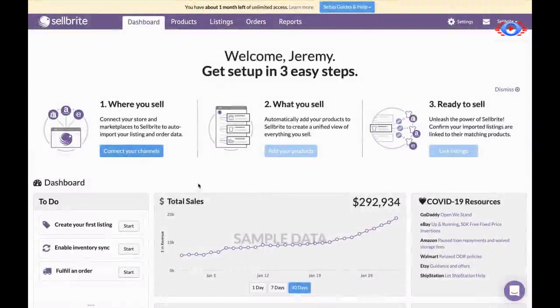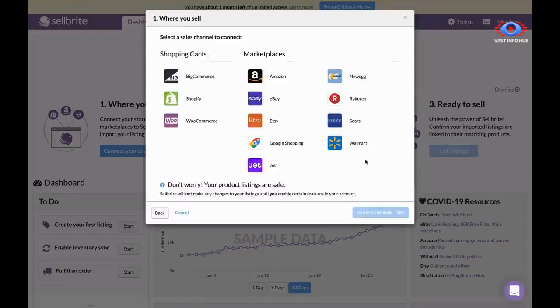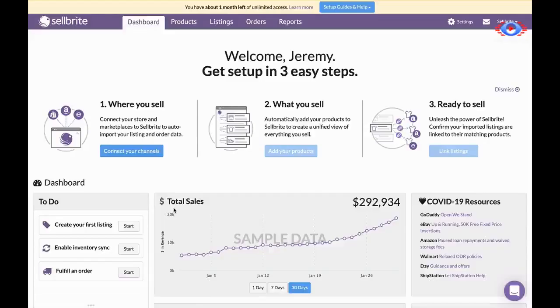The setup process for Sellbrite is fast and painless. All you need to do is run our setup guide, which will help you connect your sales channel accounts to Sellbrite and will import your listings from each channel. Build your product catalog with quantities and link everything together so you can keep inventory in sync immediately. It's important to us that you get value from the system on day one.